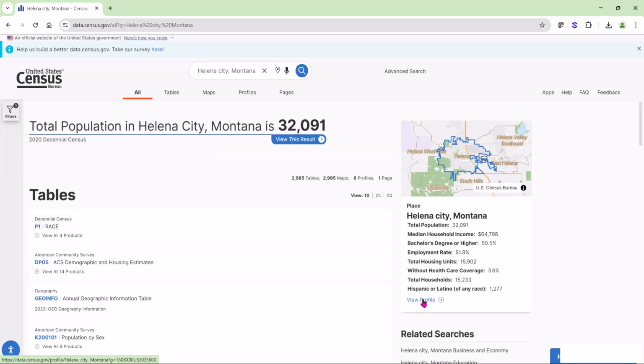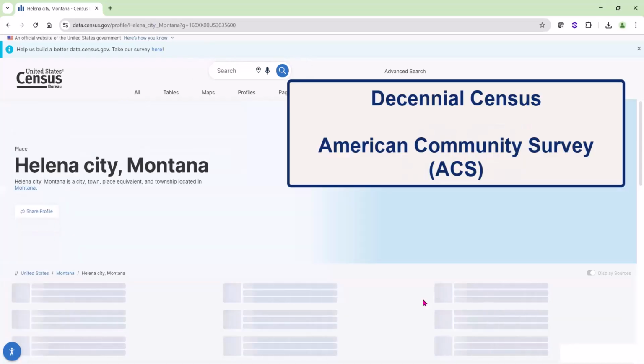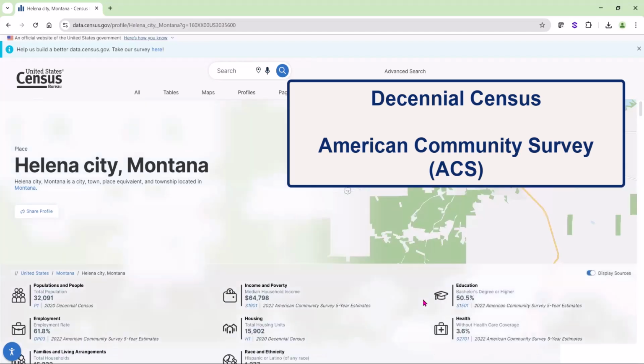Click on that link to learn more about the demographics and characteristics reported to the U.S. Census Bureau. The Decennial Census and the American Community Survey, or ACS, are part of the Decennial Census Program of the U.S. Census Bureau. Since 2005, in order to provide detailed community information more frequently, data that were historically collected only once every 10 years by the Decennial Census long form have been collected monthly and released annually through the ACS.